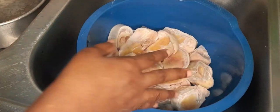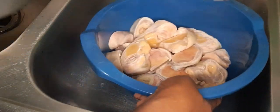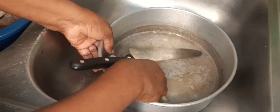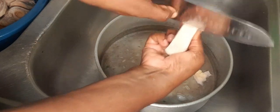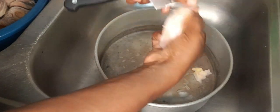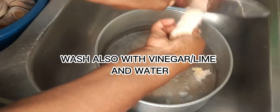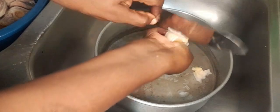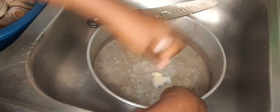Here's my cow foot that I've already gone ahead and washed and cleaned up ahead of time. However, I left one behind to show you exactly how I cleaned it up. I would go in and use my knife and scrape right around, wash, and allow it to drain properly.